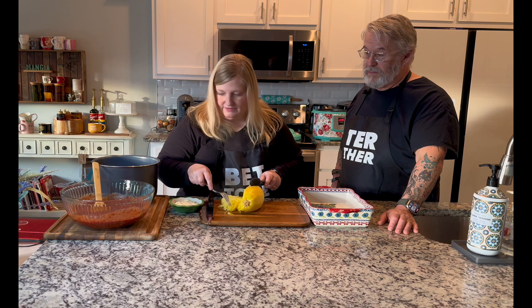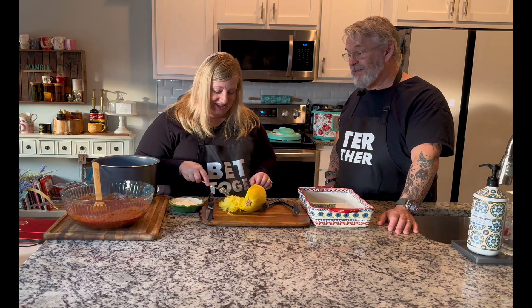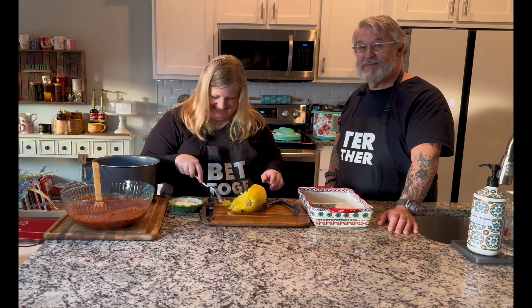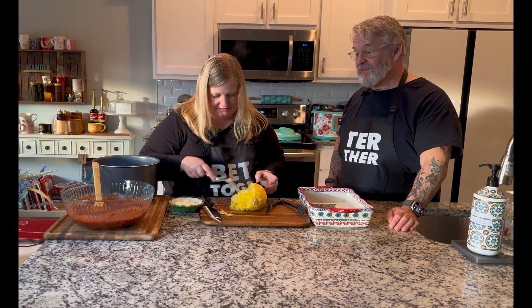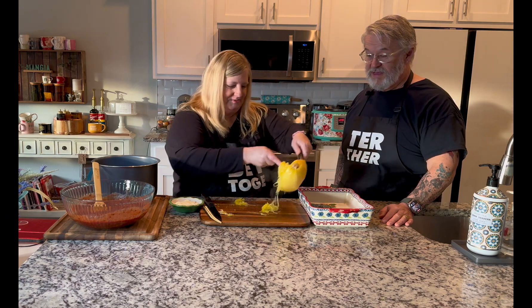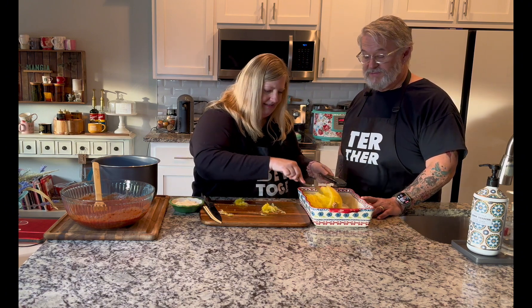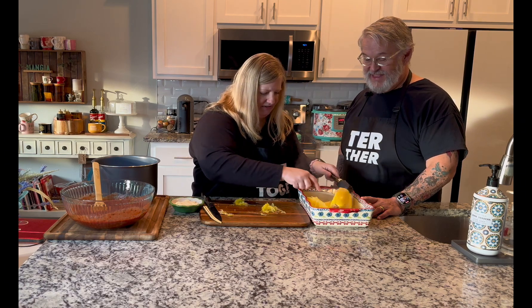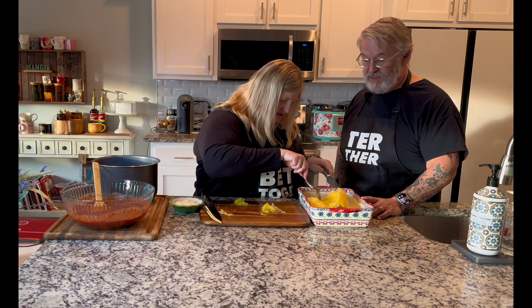Oh there's a seed — I think this was the one you did. There are quite a few seeds in this one, so that would be yours. Mine had zero. We'll have to have a contest sometime. We already did — it was on the video, and you won. So you want to put this into the pan. It's hot but I washed the outside of the squash before, so it's fine.